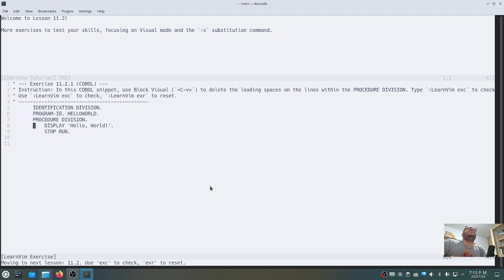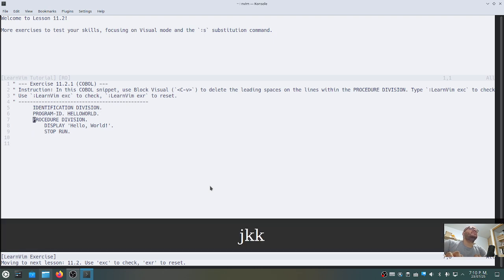And if you see, these exercises are more focused on visual mode and the substitution command. In this COBOL, use visual mode to delete the leading space within the procedure division. So you want to delete just the procedure division. Okay, that sounds pretty easy. So let's go backward.